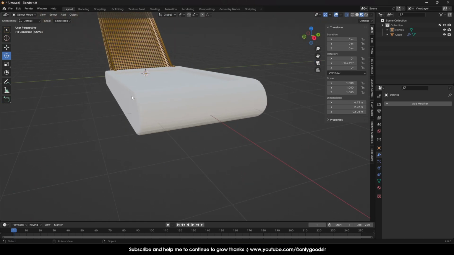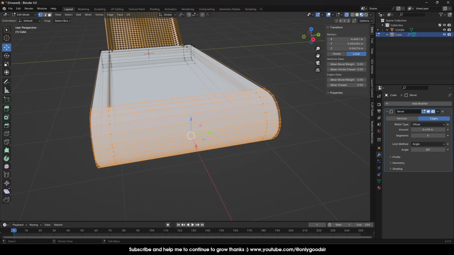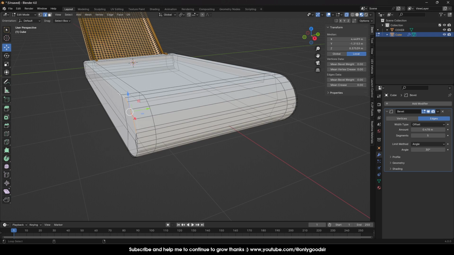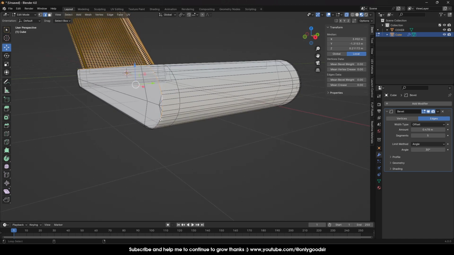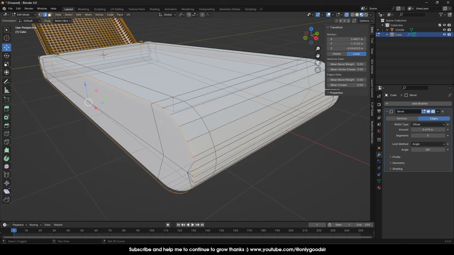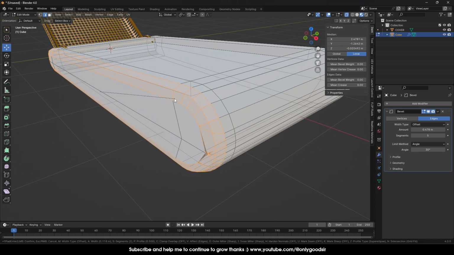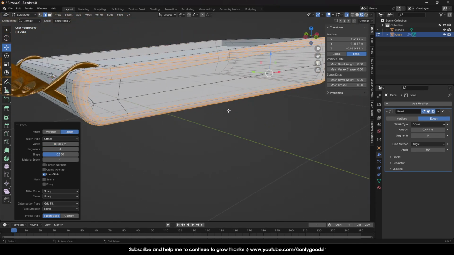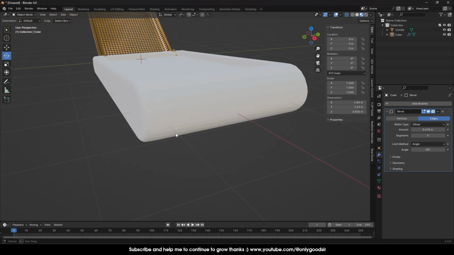I feel that this needs more rounding off here. These edges here. A lot more. I don't know what will happen if I do this, but I'm gonna try it. So I don't want to pinch that, but that there.